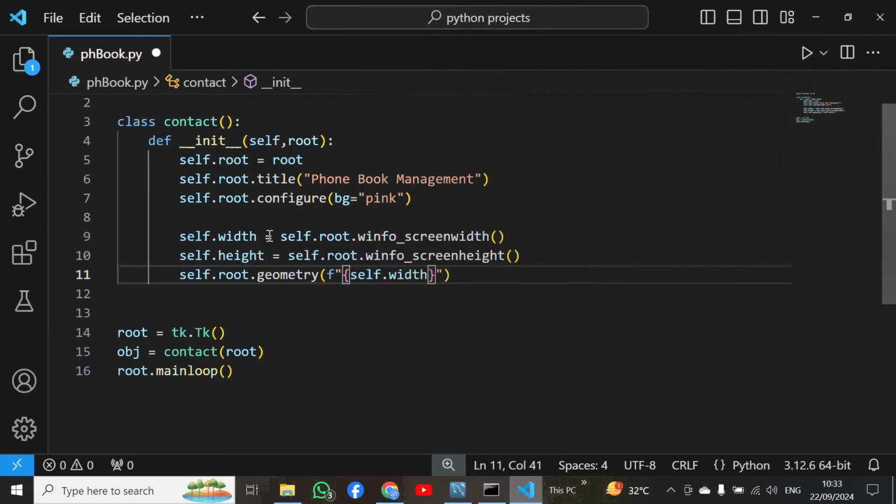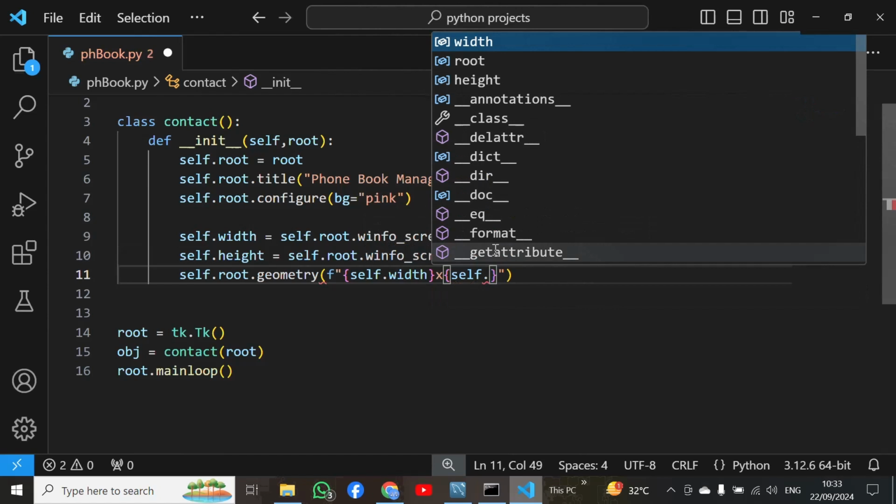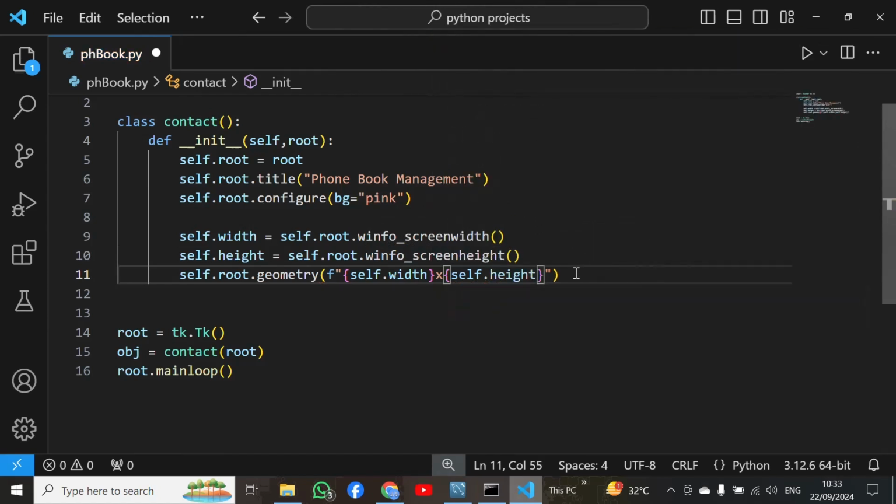In this way we are using the width in this variable. Now I have to use the cross sign here by using the x character, and then inside a pair of curly braces the other value that exists in self dot height. Then I have to start this root window from the first row, so here plus 0, and then the first column, again plus 0.